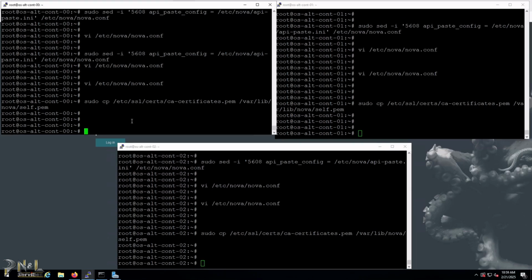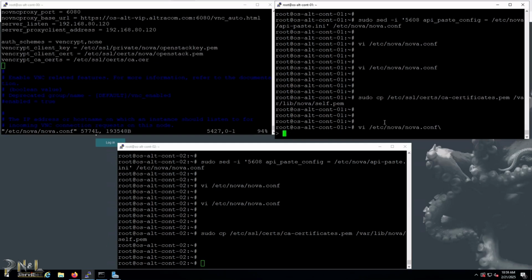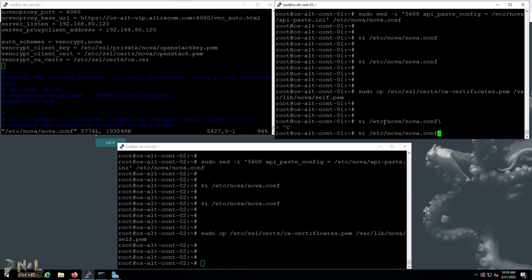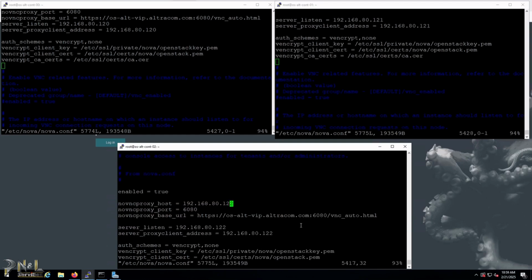Next, we're going to go back to the Nova config file and add the placement parameters, consisting of the region name and so on and so forth.